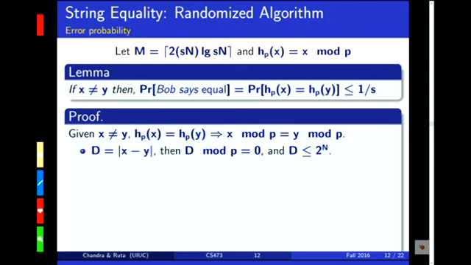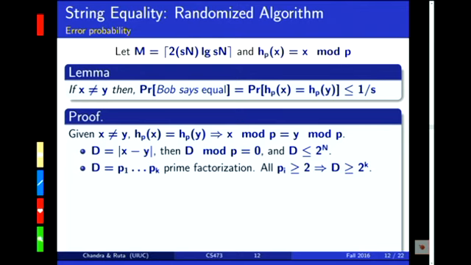And let's say we look at the prime factorization of d. Now each of these factors has to be at least 2. And there might be repetitions here. That's okay. Then we know that because every factor has to be at least 2, d has to be at least 2 to the k, because this is lower bounded by 2 times 2 times 2 up to k. Right?